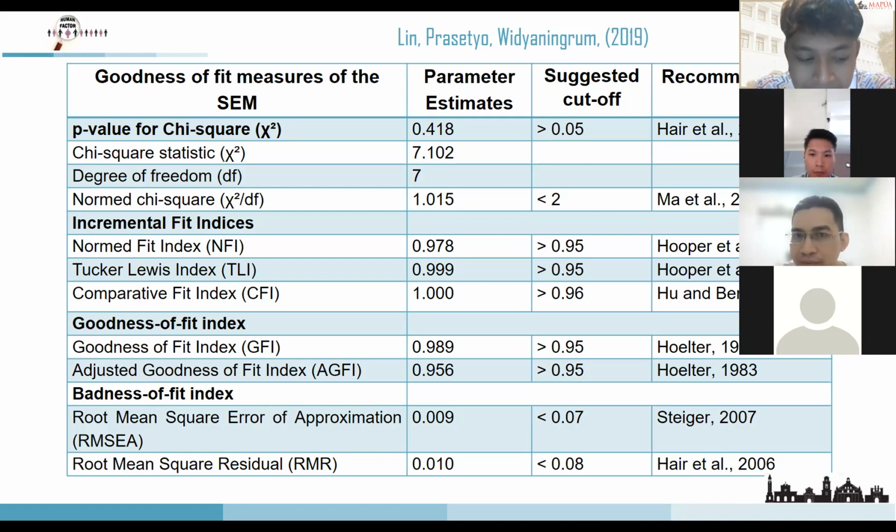It means that 95% of my model represents the real data or the population. That's the correct answer. So it means no significant difference between the model and the data. That's why the p-value should be higher than 0.05. It means it's good. But it's very rare to see something like this one.